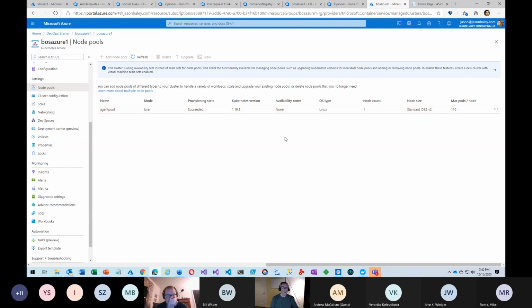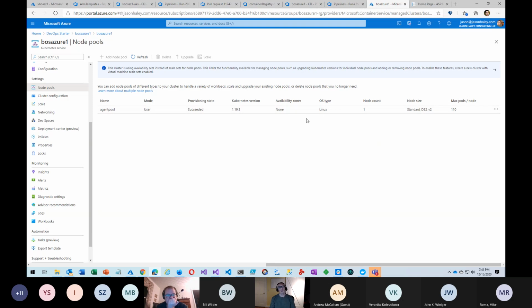You can create additional node pools. So say you find that you need more memory than what you initially created. What you can do is create another node pool with that larger set of VMs. And once you create that second one, you can then remove this one if you need to. Or you can create multiple different node pools. And you can create a node pool that's a Windows OS.